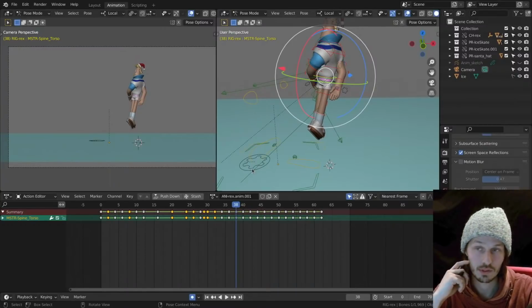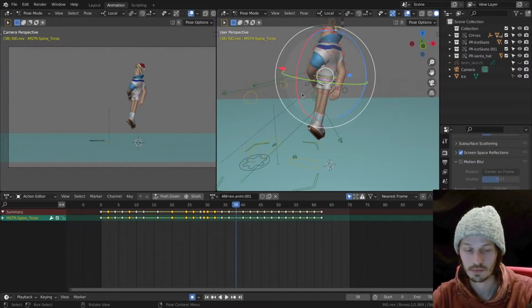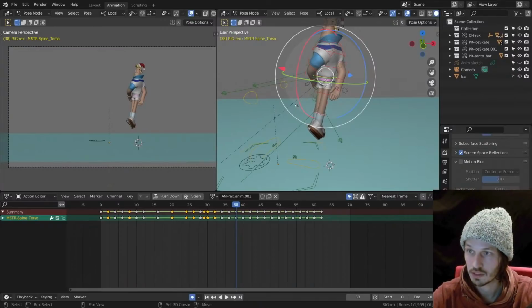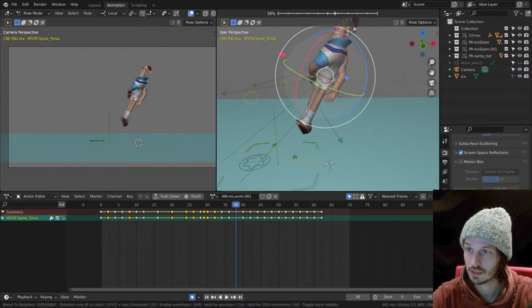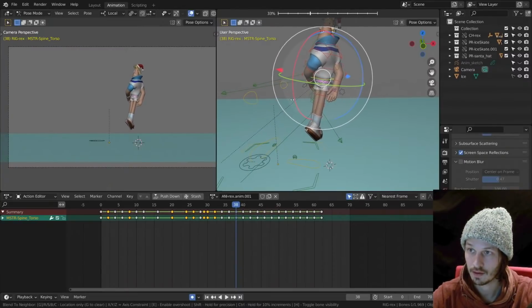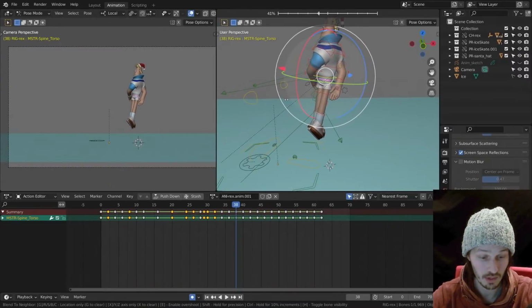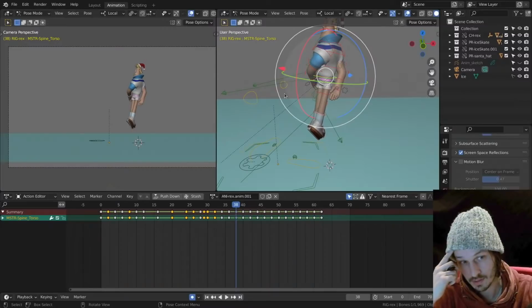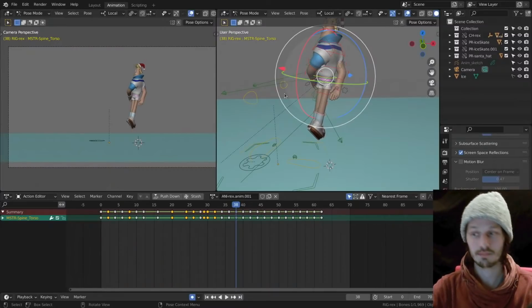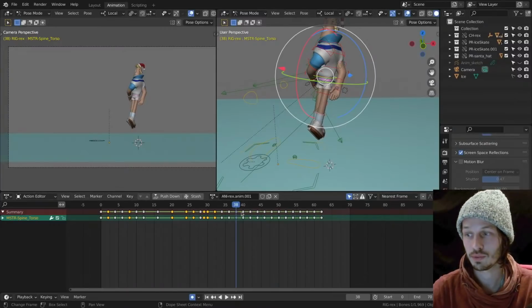So if you do the breakdowner or the blend to neighbor, Shift E, and then hit G or S after. So let's say I hit Shift E, it's doing everything now. I hit R, or like G, it's only doing the location. Then I hit X or Y or Z, and it will only blend that specific channel. So in that way, you can really be nitpicky with your in-betweening.